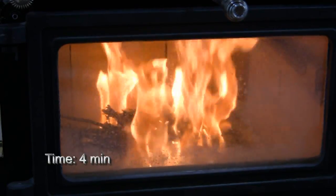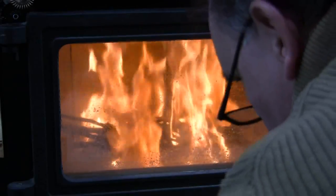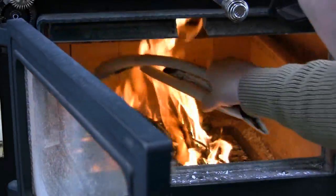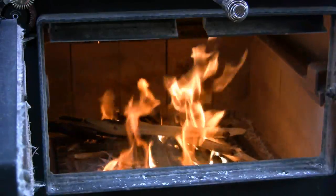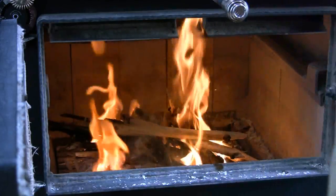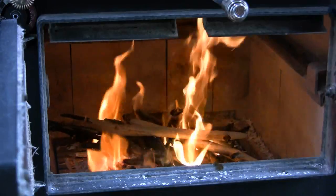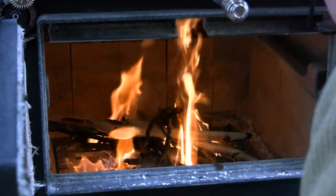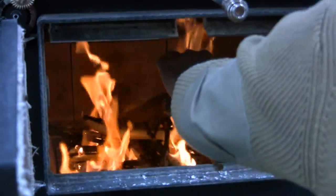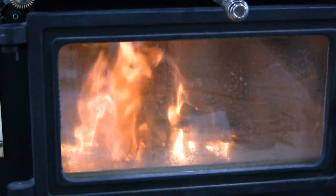Unlike a traditional wood stove where fire comes from oxygen supplied only from above the fire, the coal stove allows oxygen to enter the firebox from below and burns the fuel quickly. We're going to now add some larger branches to the existing fire. And on top we're going to put even larger, maybe 1 to 1.5 inch logs.